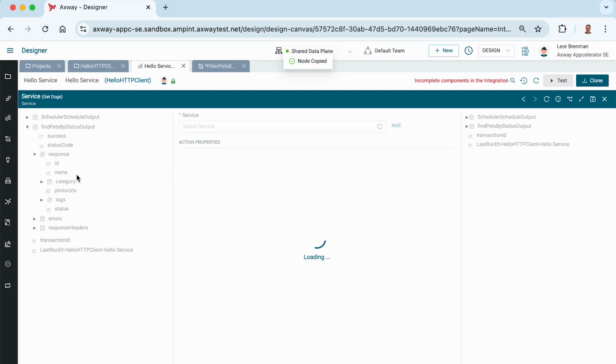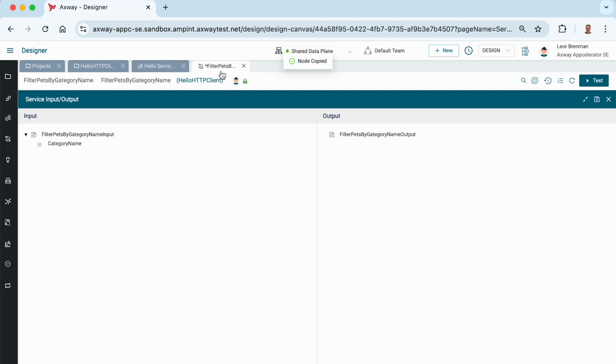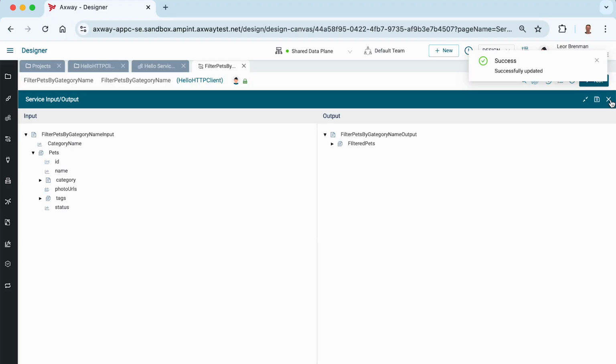So I can copy that node, come back over here, paste that and call it pets. So it's an array of pets. Likewise for the output, I want to paste and call this filtered pets. All right, so those are my inputs and outputs.